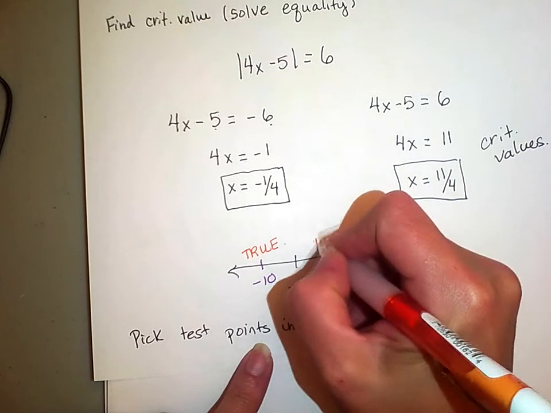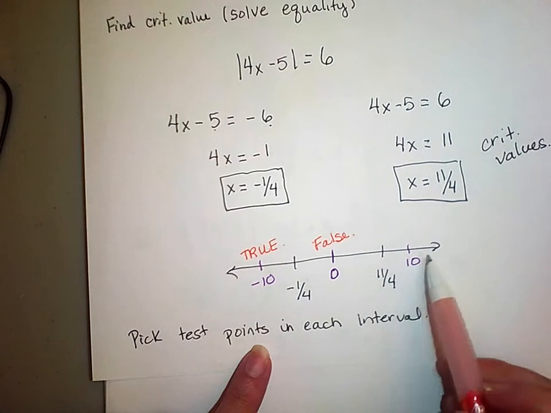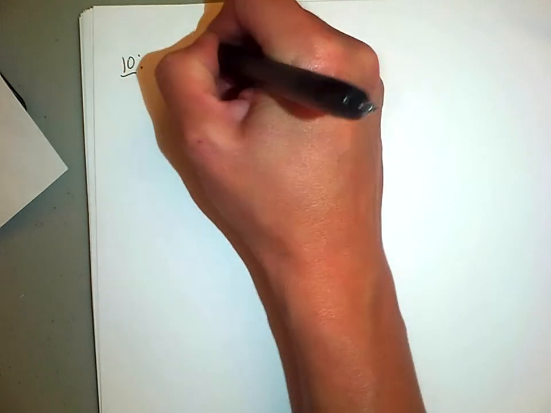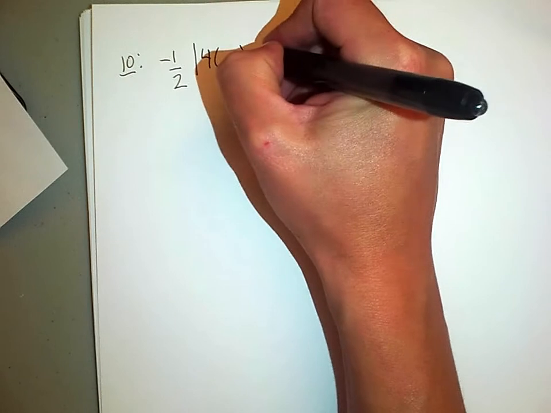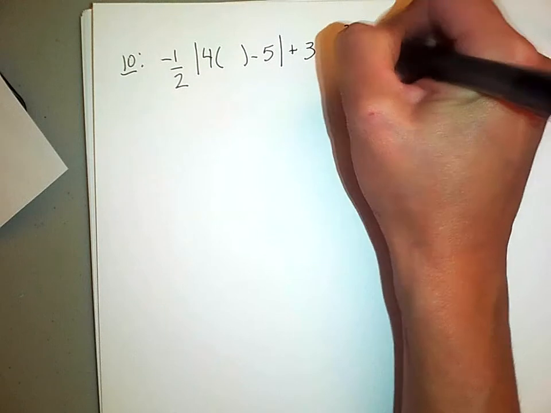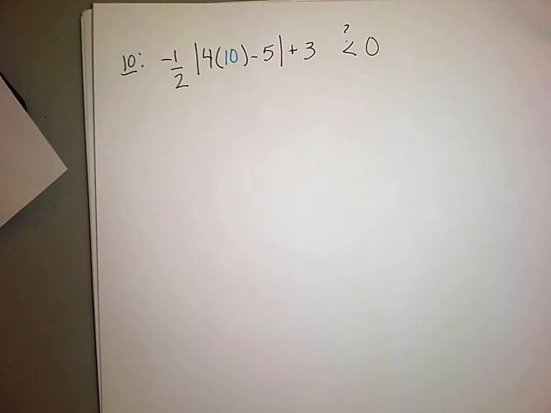So I come back to this page, and on this interval it's false. Now let's test this interval. Again, just rewriting to test it out, I'm going to substitute in 10 there, or whatever value you decided. And we're going to ask ourselves, is that less than 0? And we picked 10.